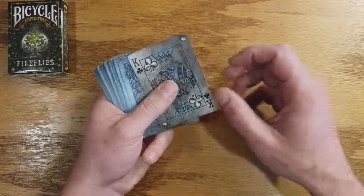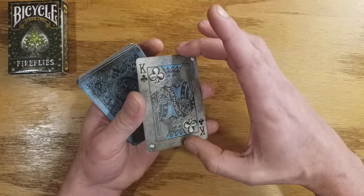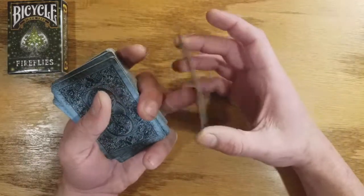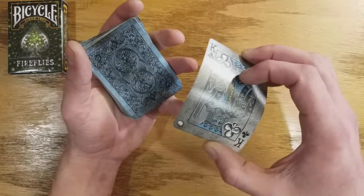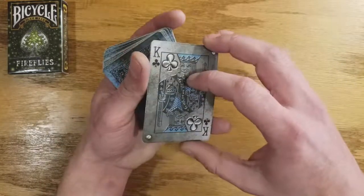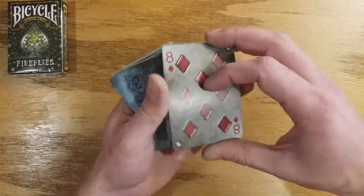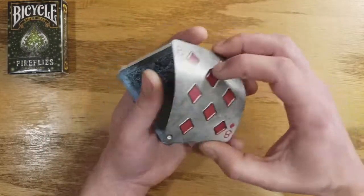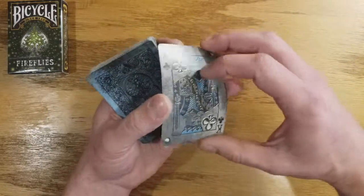There we go. So you're picking up two cards, you're holding it right about here and about here. Slight bend. As soon as you get that slight bend upward, you put your finger there just for support, and then I kind of hold it right about here at a slight angle, and then push and let go, and that time it didn't flip. But the card rotates mid-air and changes. There we go. Normally I'm much better at this, I promise.